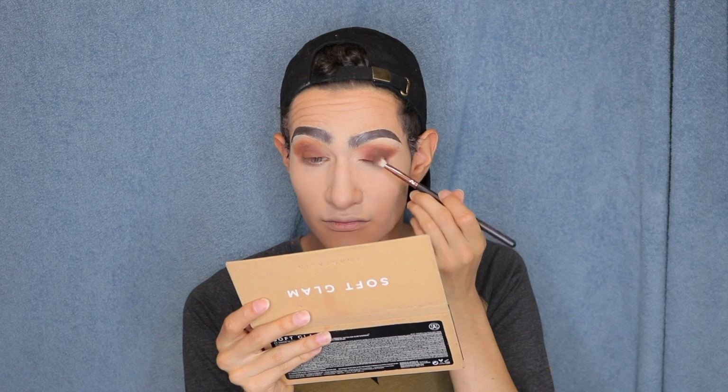Next shade, Cypress Umber. Boom, we're going fast, we're making this quick. And now for the final step of this failed eyeshadow look, we're gonna go into the shade called Noir, and it's the last shade right there. And I'm just gonna put this to try to fix everything and blend everything together because right now, it's not looking so hot.